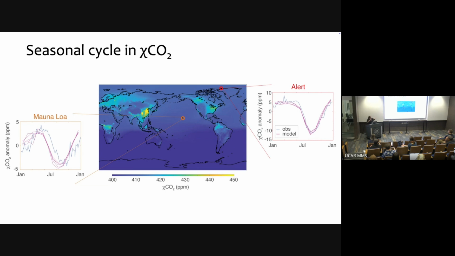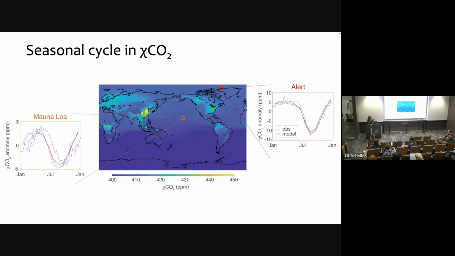And plotted here is the seasonal cycle anomalies associated with the mixing ratio of CO2 that's measured at the flasks in blue and from the 5 ensemble members in purple. And this is just for the year 2014, just as an example. And you can see that in both cases, at both places, the amplitude of the seasonality is spot on as compared to the Flask data. And for ALERT, the phasing is also spot on, but for Mauna Loa, there's a slight shift in the phasing here.